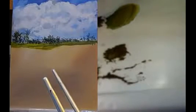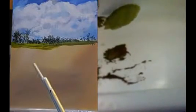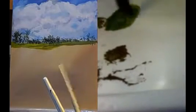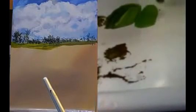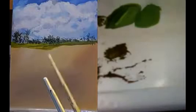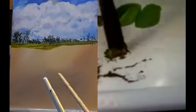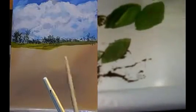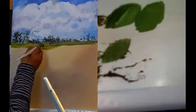A little more burnt umber, just a touch of that. More yellow. And a touch of green. Touch of that. Okay, that was way too light. Okay. All right. I have to wet my brush. I can use that wet spot right there. Okay. Now I'm going to go over this again.